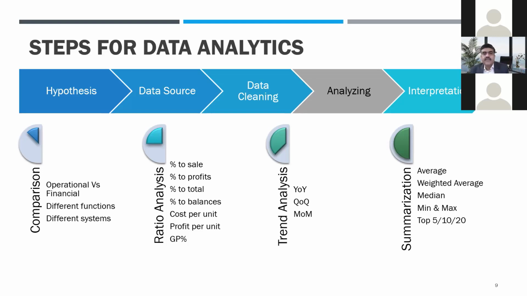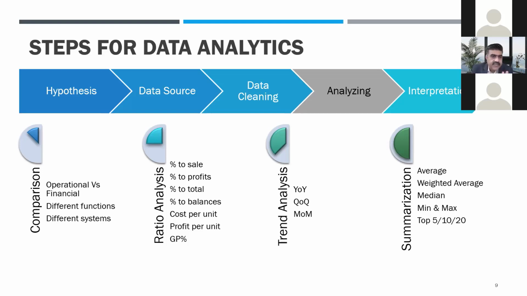The next one would be the ratio analysis. And again, I've given just some very high-level basic examples, but as I said, from industry to industry, from business to business, from process to process, there may be n number of analytics which can be performed, and those can be compared, those can be questioned, and we will be able to find out. And as a part of this audit, as a part of this discussion, I have included some examples which I'll be talking about also.